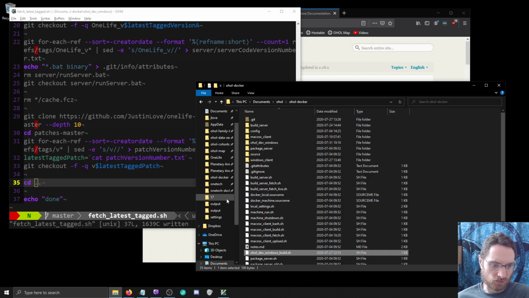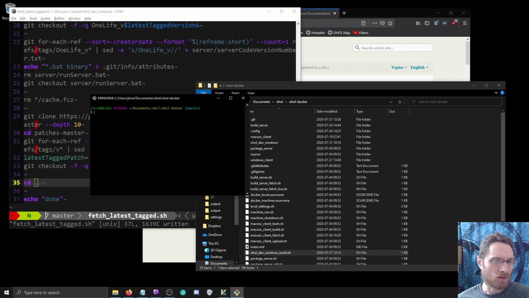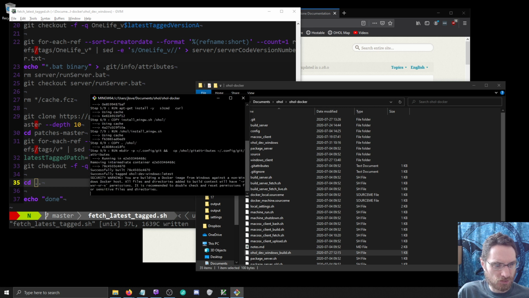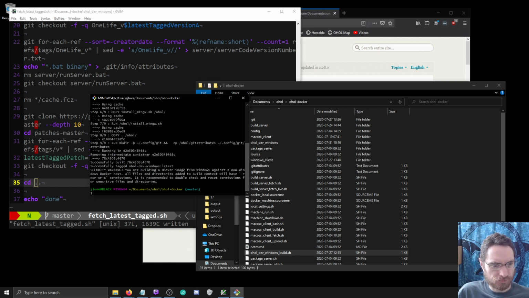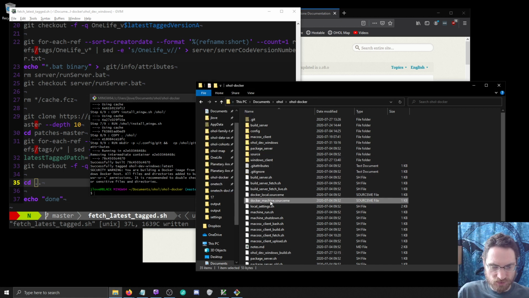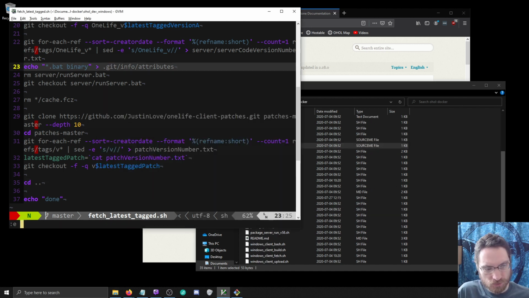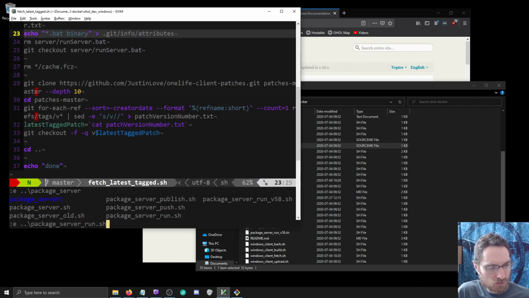I don't have a console yet. We are not currently mounting any files. All right, are you up to date? You're up to date. So this is going to be similar to, I don't have any keys there, like package server run-ish.